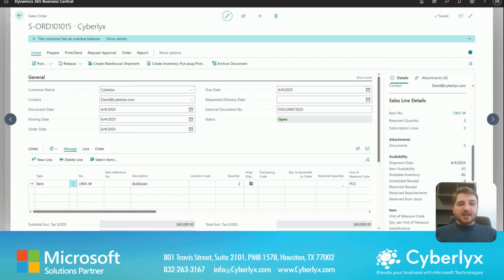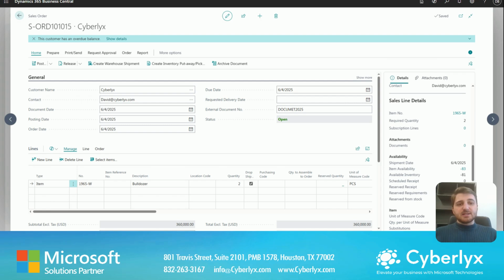At this point, as a sales team member, I'm sending the information to purchasing team members, and then they will have two options. They are either going to create a purchase order manually linked to the sales order, or they have the requisition worksheet to create the purchase order for them, which will be automatically linked to the sales order. Each method is perfectly fine. It just depends on the volume of the orders you are getting in. If you have low volume, then you can create each order manually.